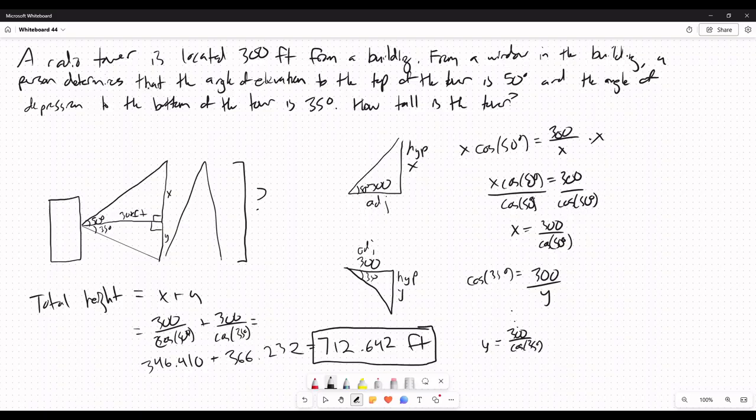But other than that, we just set up one triangle for the angle of elevation, one for the angle of depression, and then the missing sides on each of those triangles, or in this case, the adjacents of each of those triangles, each gave us part of the total height we were looking for. So I broke it up into two triangles, used some SOHCAHTOA to find what each of those missing adjacent sides were, and then I used those to help me calculate my final value. So there you go.